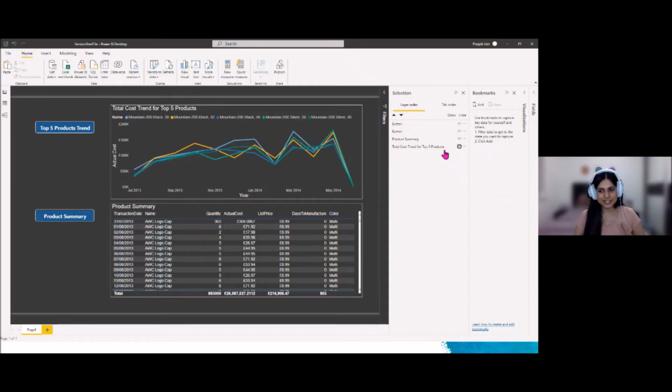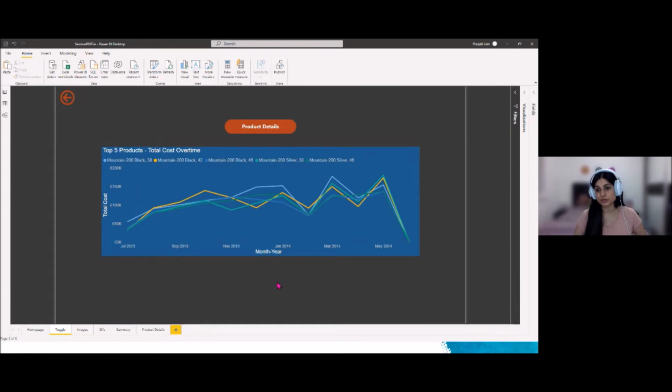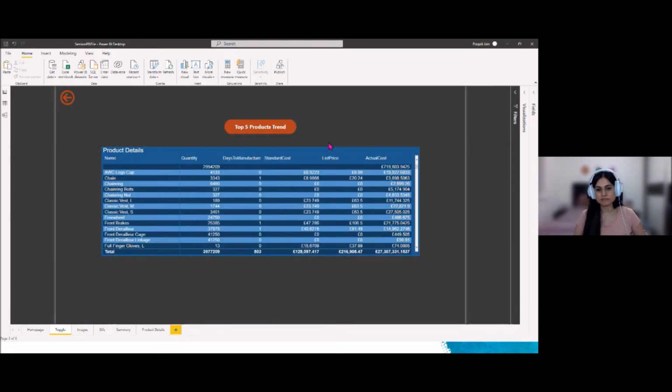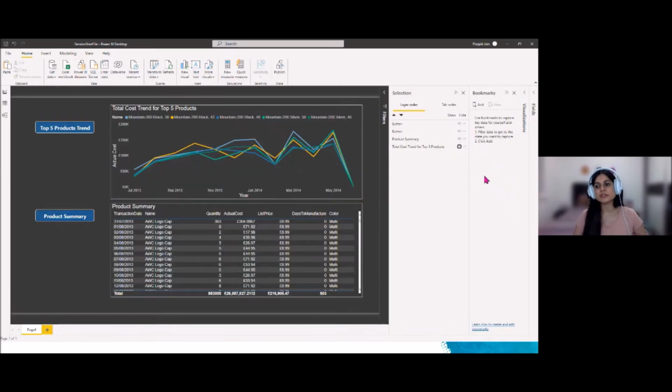So that's how we'll achieve the functionality we just saw in the other report: click on a button, one chart shows, but the other is hidden. Click on the other button, the other chart shows, but the first one is hidden. So that's how we'll try to do it. The first thing we'll do is create a bookmark. For creating a bookmark, click on the add button. Now, when you click on add, Power BI by default gives it a name. First thing, rule of thumb, give your bookmarks proper naming. That's the first thing you should always do.